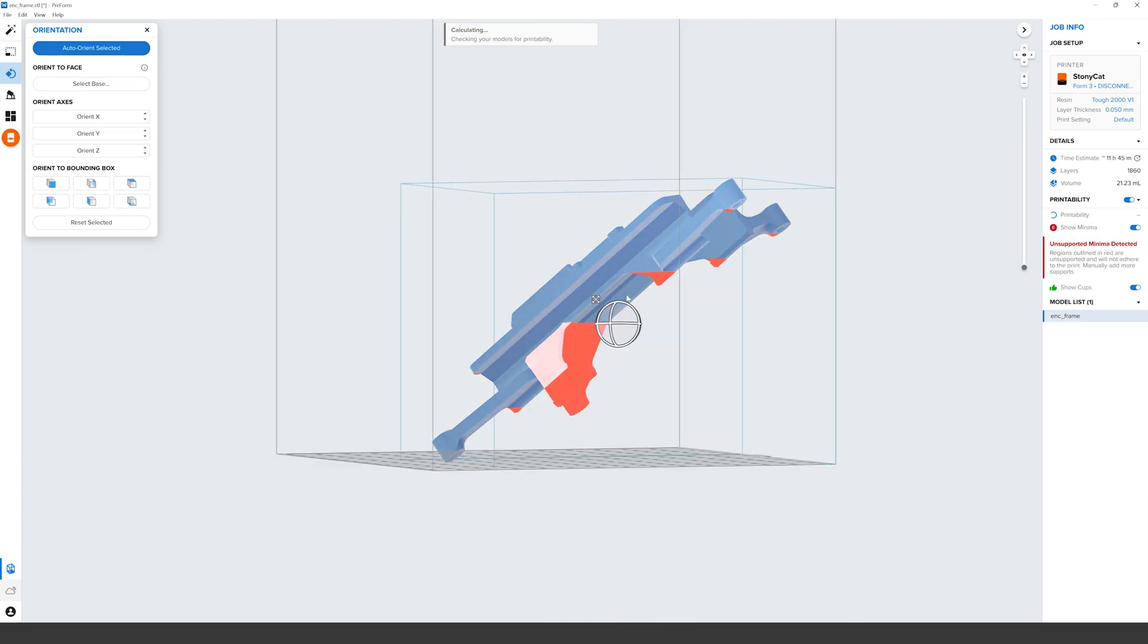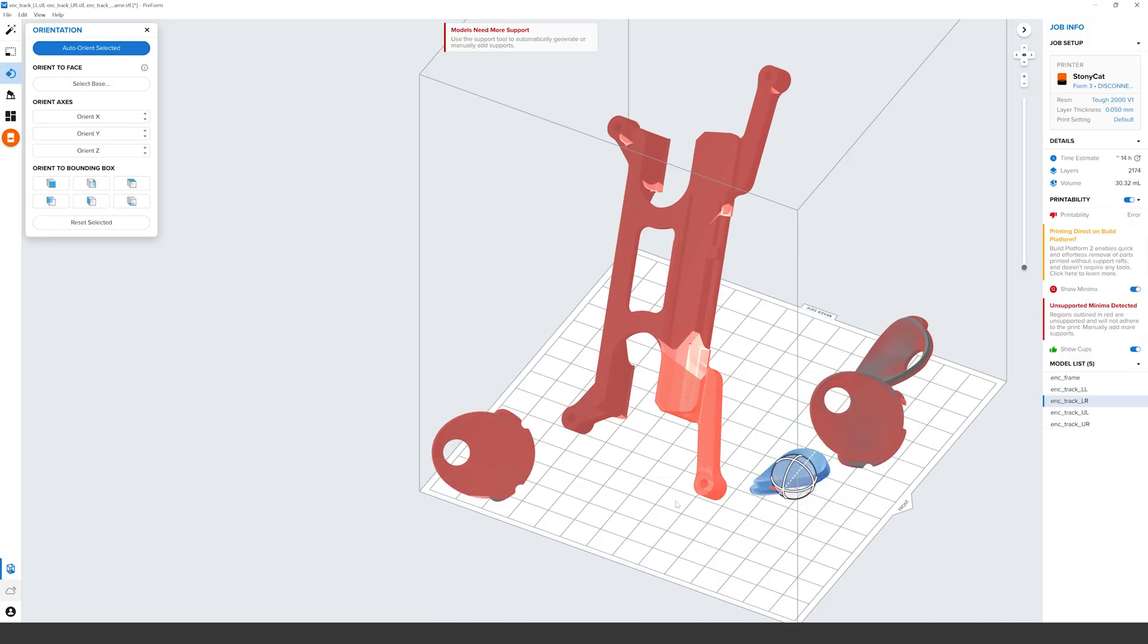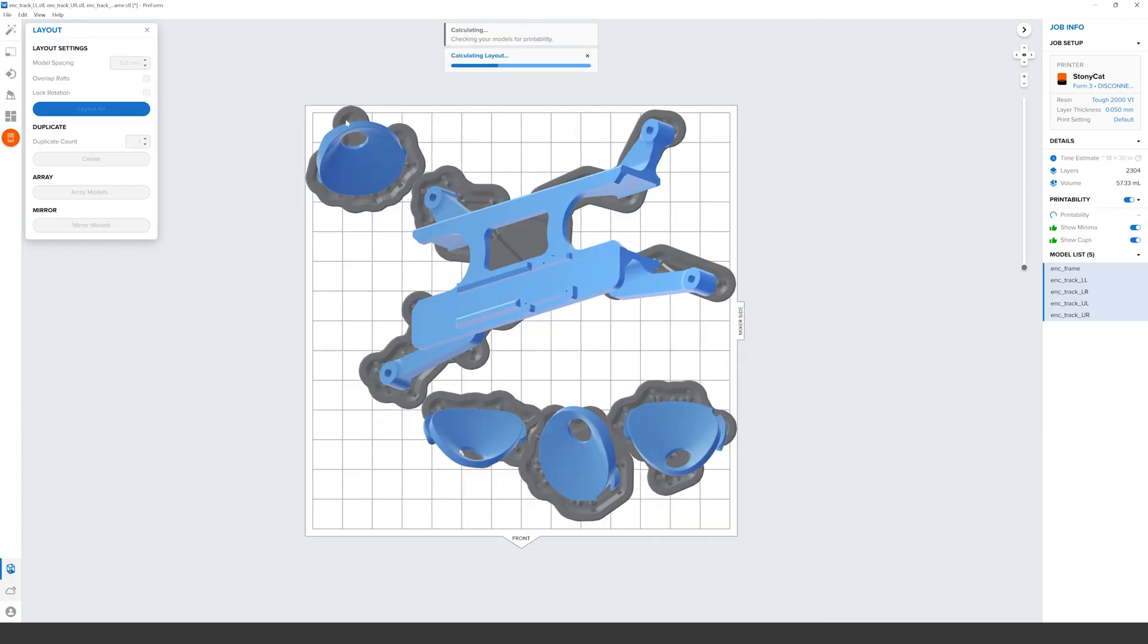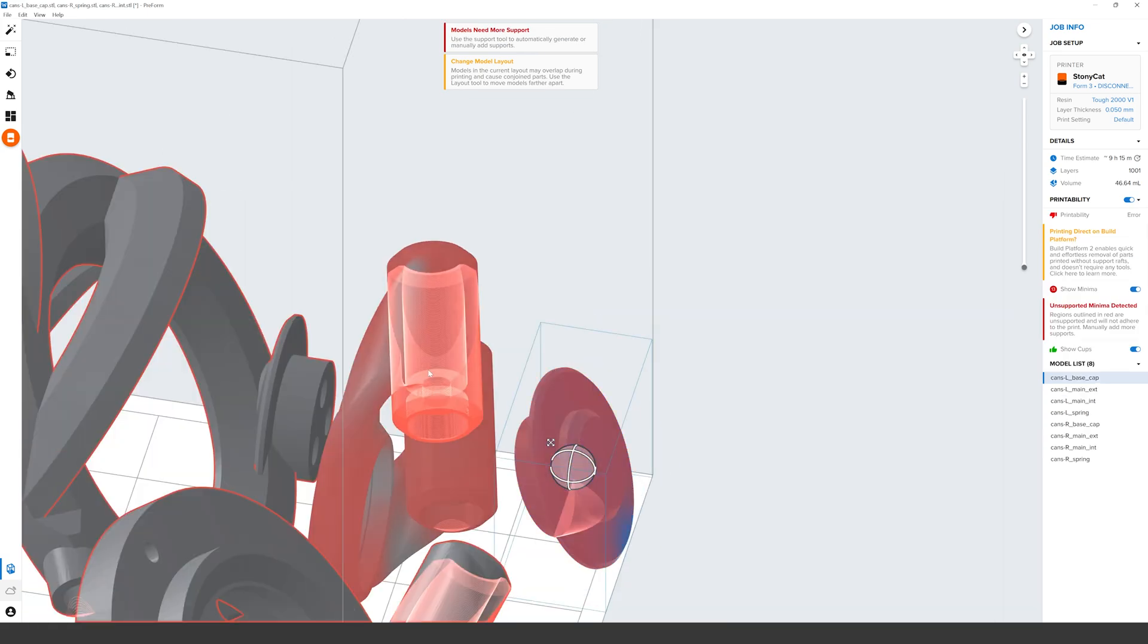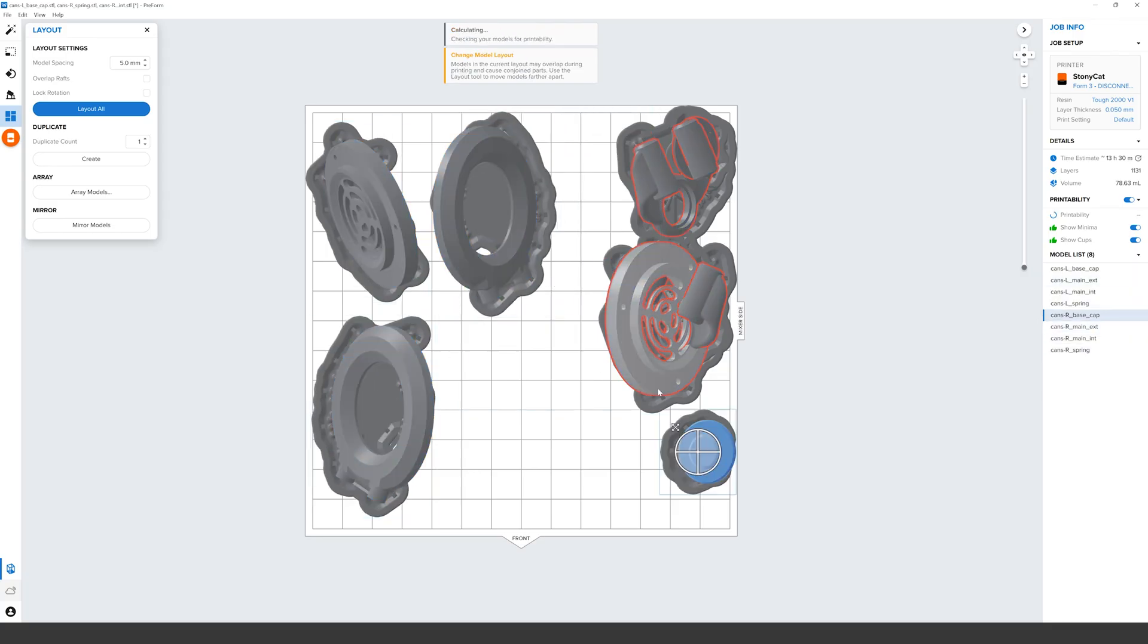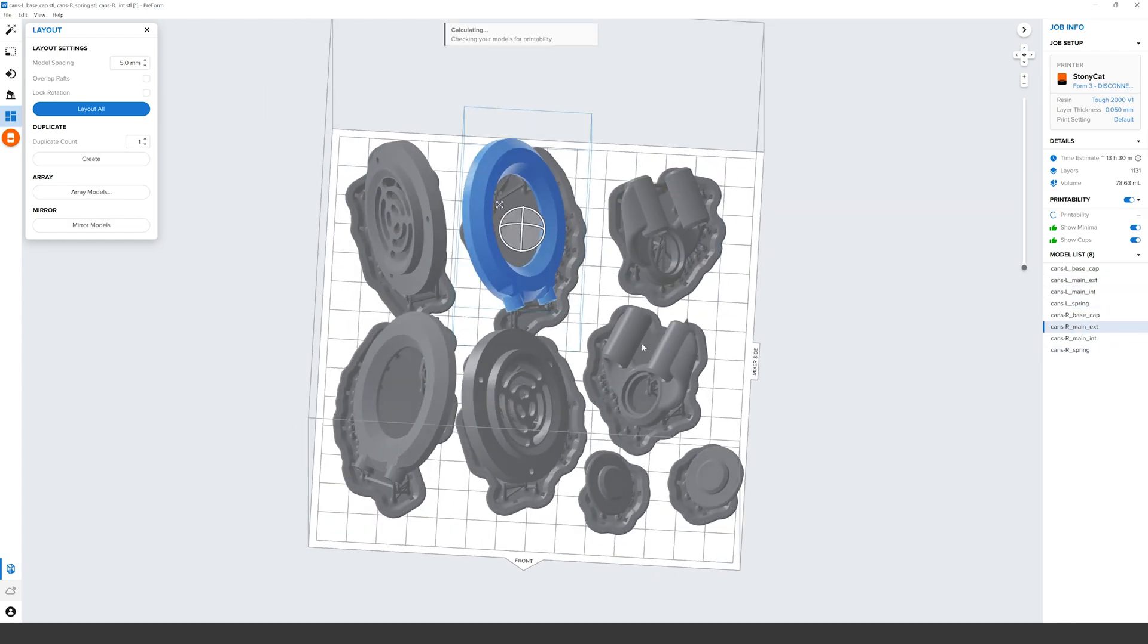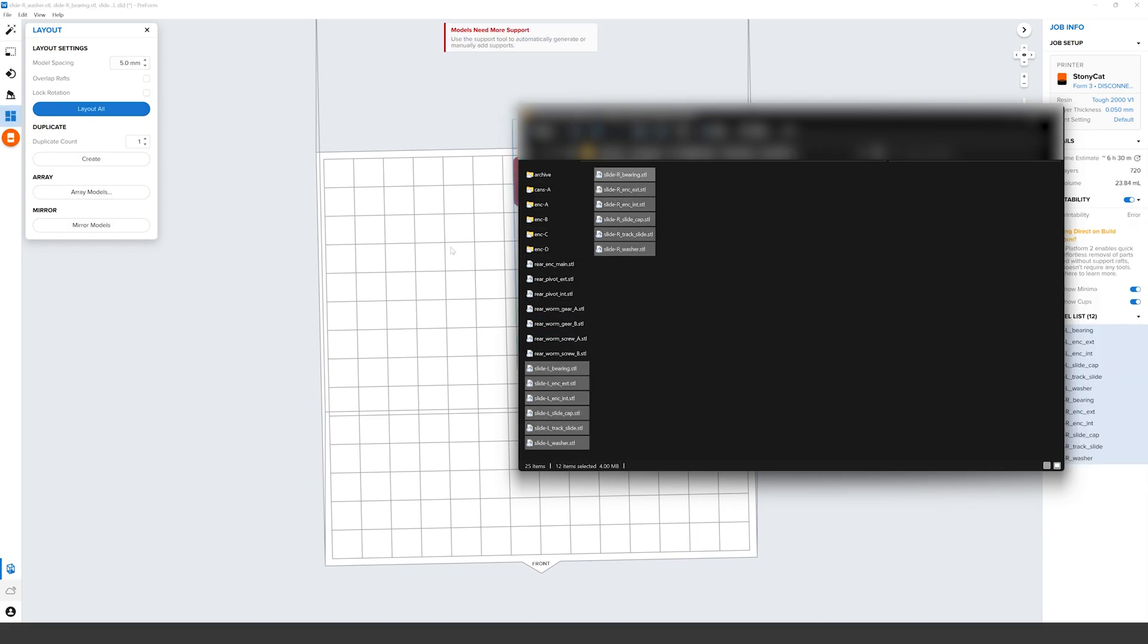You can see a lot of what I'm doing is juggling lead times and trying to fill in those gaps with tasks that take manual labor. So while my carbon fiber parts are being fabricated, I'm 3D printing. While the later 3D printing sessions are running, I'm cleaning, finishing, and dry fit testing the earlier round of prints. If I were to reverse those steps, this whole process might go from taking a week to taking a month or more. Even on small personal projects like this, it's important to think about staging and sequencing to keep the build on track.